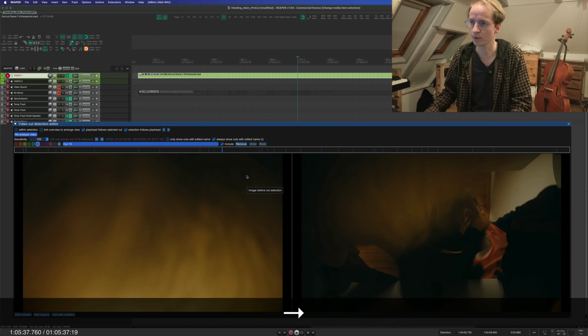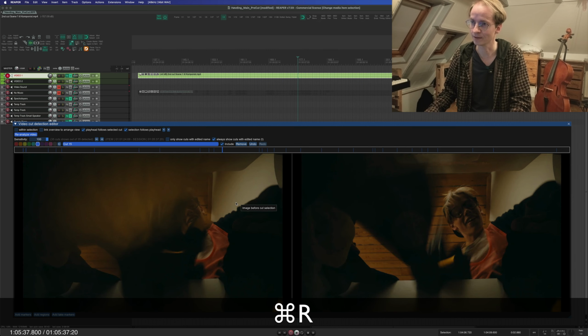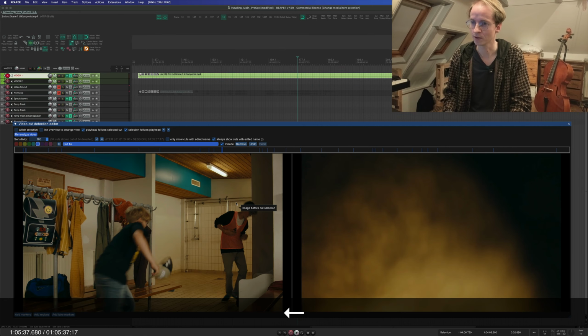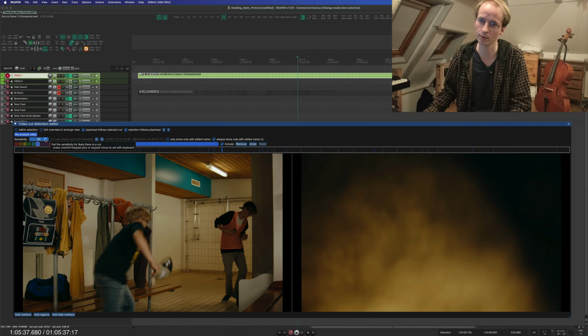And let's see, this is also not a cut. So I could remove these two by pressing Command R. So let's remove those. Now we just cleaned up some faulty cuts. You could also reduce the sensitivity, and around 80 you get rid of some of those that are usually fast movements. But I do think sometimes it's nice to just see whatever the script detected.